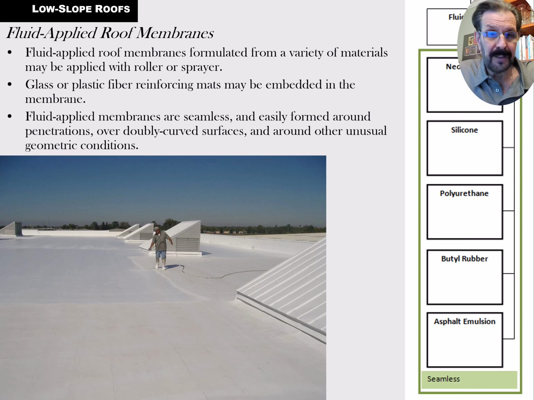But also, a lot of these mixtures, the neoprene, I'm not sure about the silicone, but the polyurethane also I know can be put down in the rain. So you could literally be in a pouring rain with a roof leak and you get a guy out there on that roof, spraying and fighting the storm and fixing your leak in the middle of the rainstorm. That's not the best way to put it down, but it can be done that way. So it's an emergency material a lot of times, so they get paid big bucks to put this stuff down because people are desperate to save the building from the water damage. So that's where they really shine with the fluid applied. But this looks like a brand new building being put down with fluid applied material here.